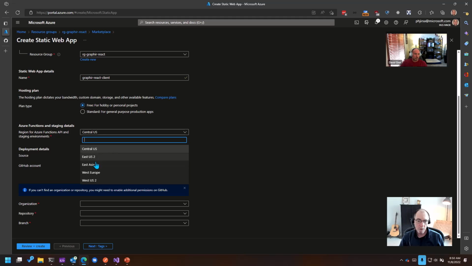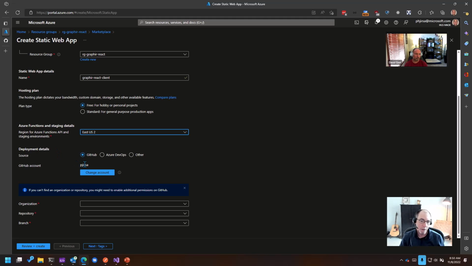We'll pick East US, I guess. East US, where our resource group default was selected, isn't available for static web apps right now, but we can pick East US 2, that's close enough. Okay. For the default integration with source control, we'll say we want to use GitHub, and you can see that it's already detected that I'm signed in to my GitHub account. I could choose to change that if I wanted to. And then it shows me a list of the repos and organizations that I have access to. So this is the wizard I talked about that will wire up the CI/CD pipeline for us in our repo automatically, depending on which one we choose. Cool.